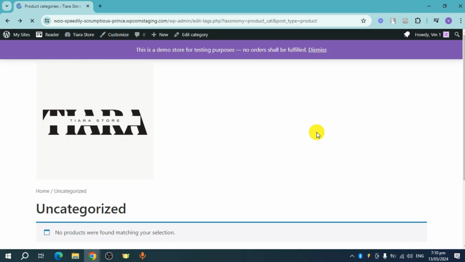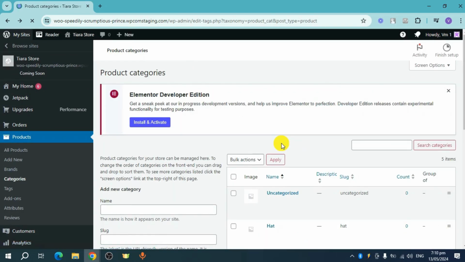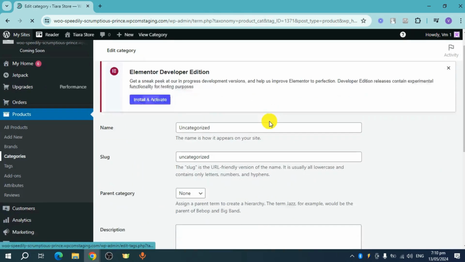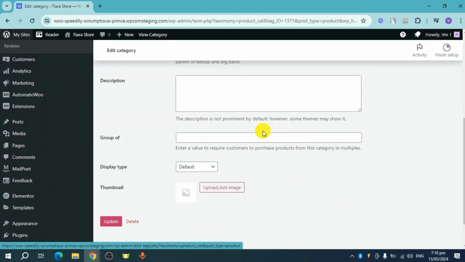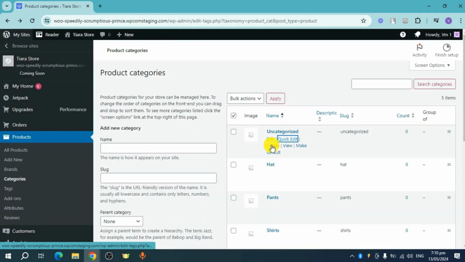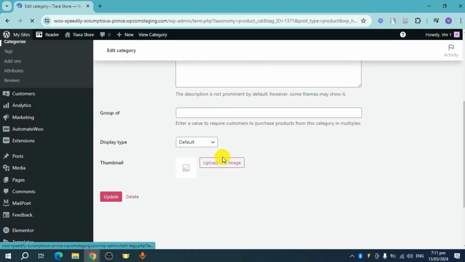What I can do instead is I can head over to that, click on this edit option right here. Then once you have done that, you can see this slug for that as well as the name and all of these things that you have for this one. So once you have headed over, click on this edit option right here. You can see in here the option, right? So there's actually no option to hide this.